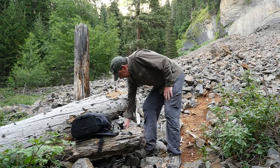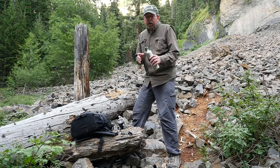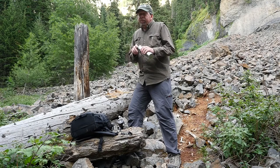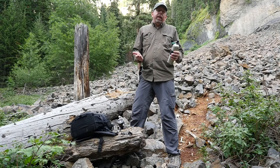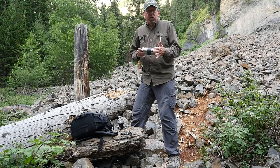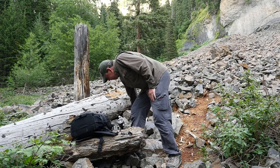Let's take a look inside my bag. First thing on the outside: water. I carry water with me everywhere I go — sometimes I'm out for extended periods and the last thing I want is to get dehydrated. If you're going for extended periods you might take a water filter to refill through the course of the day. I'm not out all day today, so one liter should be sufficient.